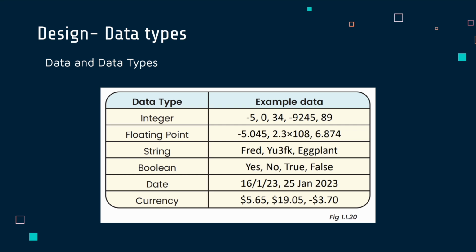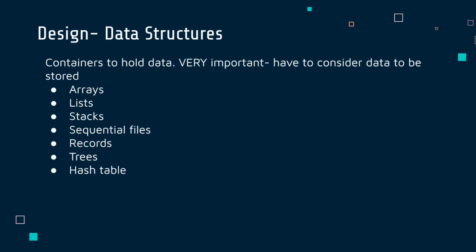Boolean we use a lot in checking in our algorithms. It is a yes or no, or a true or false. Boolean can be true values, true or false. So you can represent that with yes or no or true or false. The date data type will come in a variety of different forms, and the currency is commonly a floating point with a dollar sign. However, how that data type is handled is its own data type because it particularly gets handled in a different way.